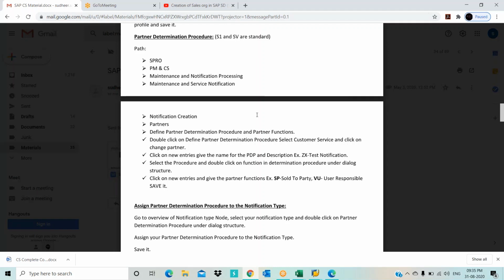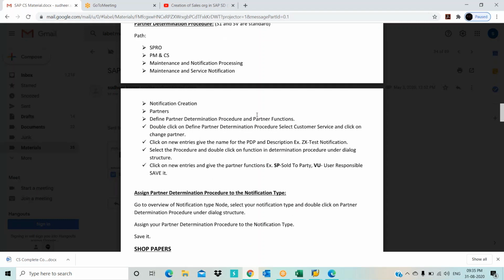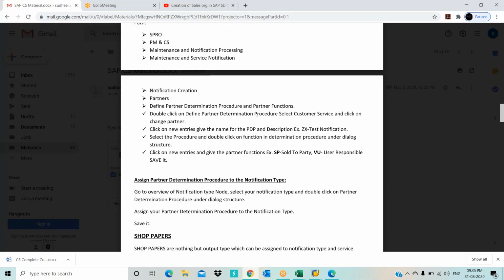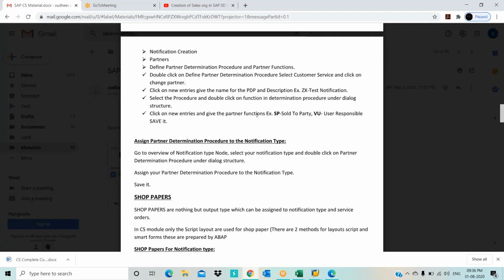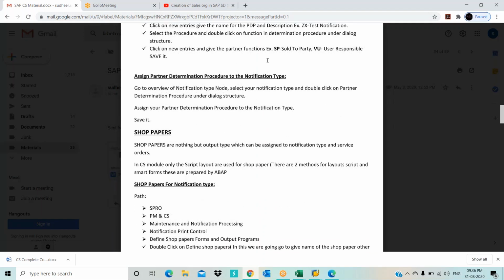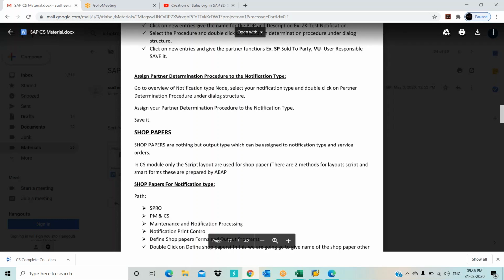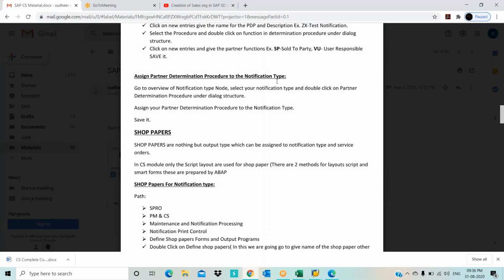It's the same as how we assign the partner determination procedure to the document type in SD; here we assign it to the notification type. In the previous step, we maintained the partner determination procedure and assigned the partner functions. Here we are assigning the partner determination procedure to the notification type.